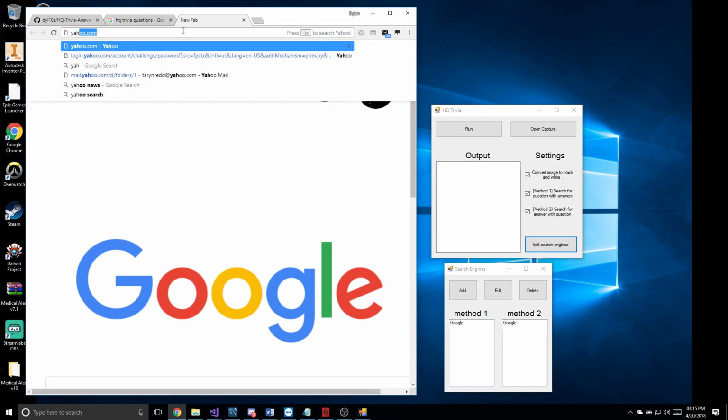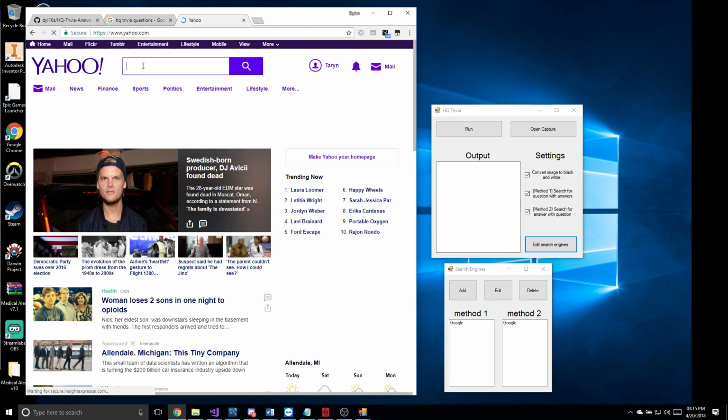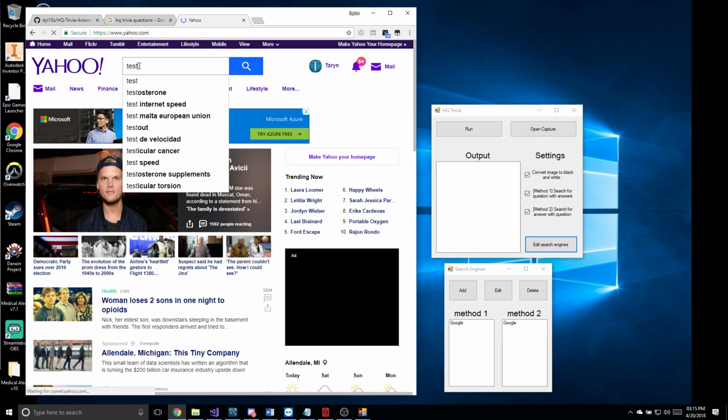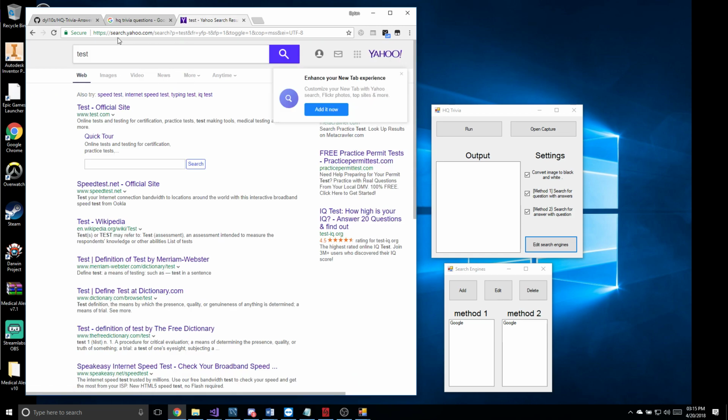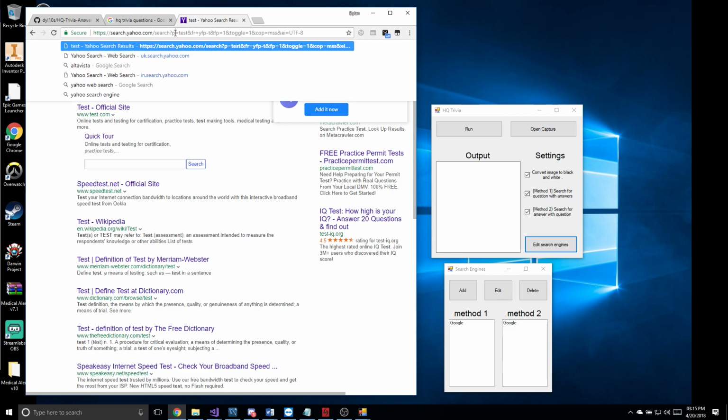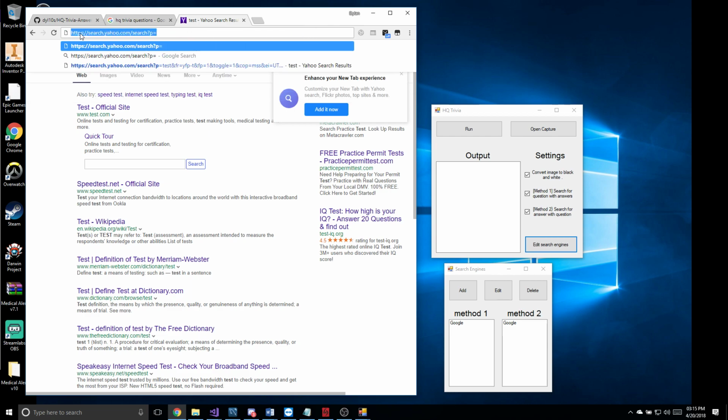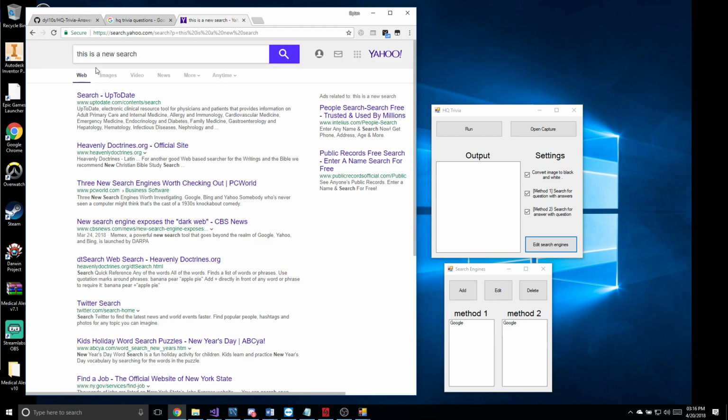What we can do is go to Yahoo, which is a search engine, and just type something in here. We'll say test. Now you're going to look up here in the URL bar, and you're probably going to see something like search, question mark, and then a P or a Q, and then equals, and then what you typed in. You want to delete all of this and just take this right here. To make sure this is the correct link, you can type after it, say, a new search, and you'll see it actually comes up with that new search.